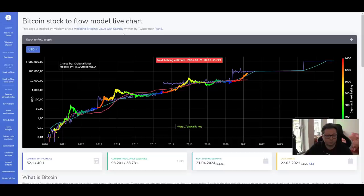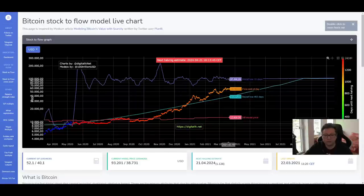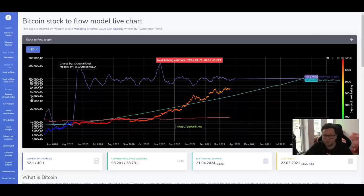I also want to show you the stock-to-flow model price level. Currently we are still far away from our targets based on the stock-to-flow model — we should be reaching prices way above $100,000 towards the end of the year. Right now we are a bit overpriced because the stock-to-flow model says we should be at around $40,000. So if we see a sell-off I think that around $40,000 we should have enough support based on the stock-to-flow model. If we pumped to the $100,000 area right now, we would be too overpriced and would likely fall back to around $50,000.